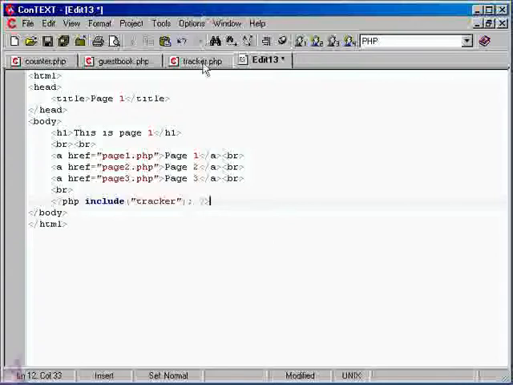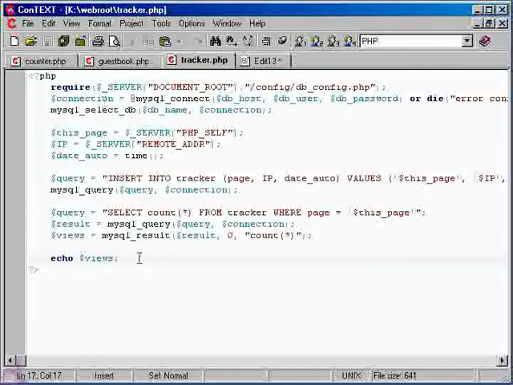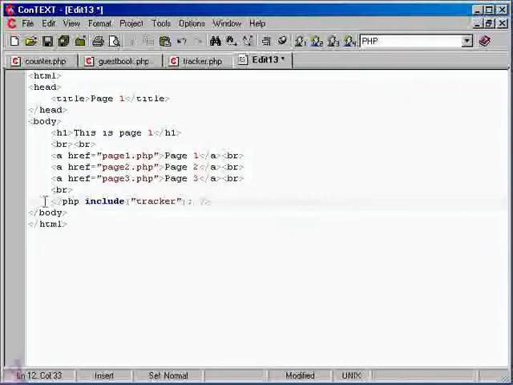So all that code, this is another example of efficient programming. All this code that was required to go in there, check or increment the number of pages, get some information, save it to a database, all that's done in one script. And that way we can reuse that information by just adding a single line of PHP code. And again, using include here instead of require, the effect will be the same. You basically have this page brought in and all its code executed. Or we could have just copy and pasted.